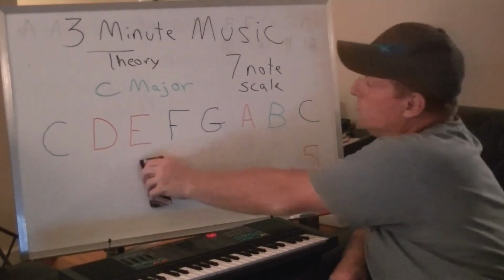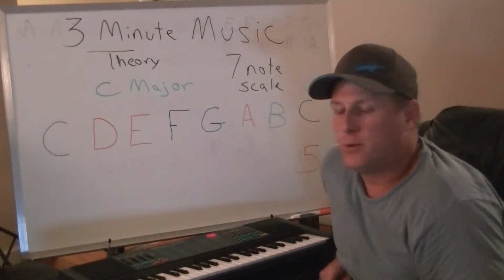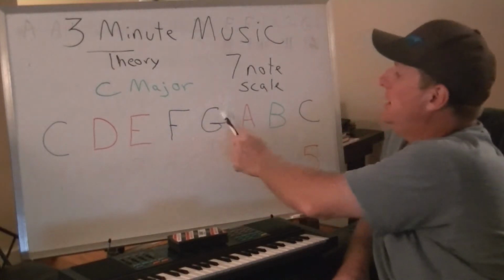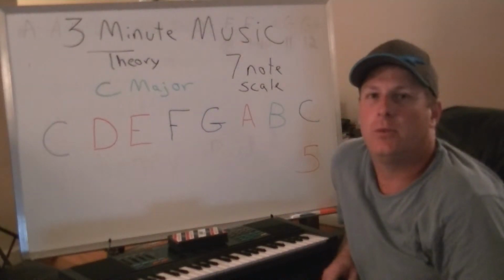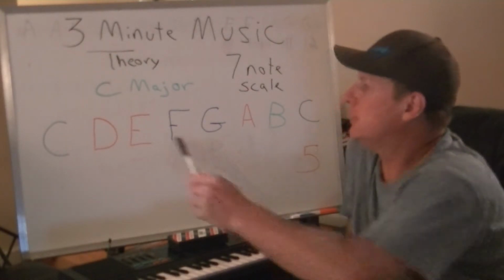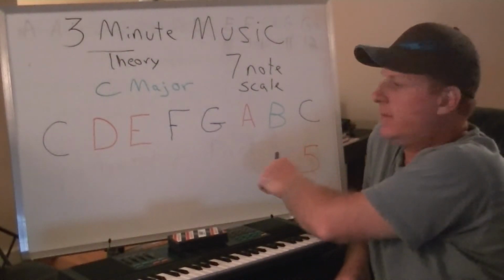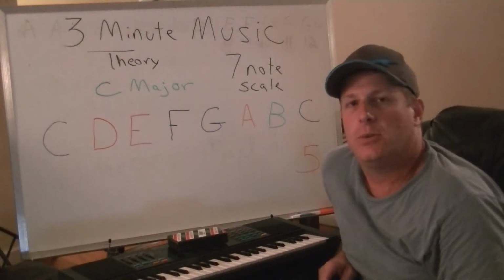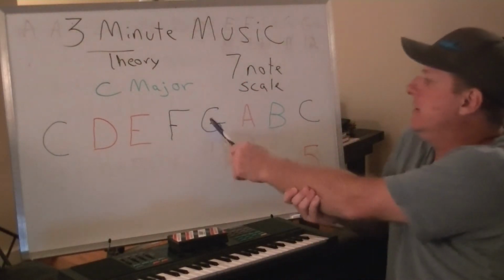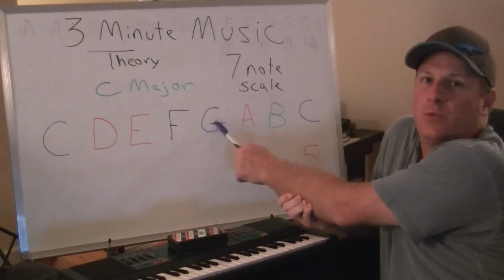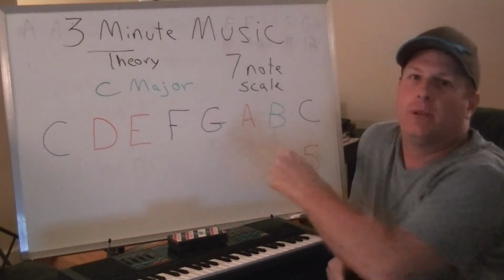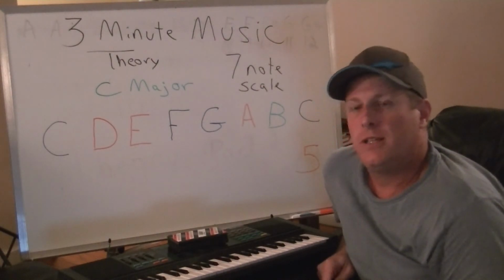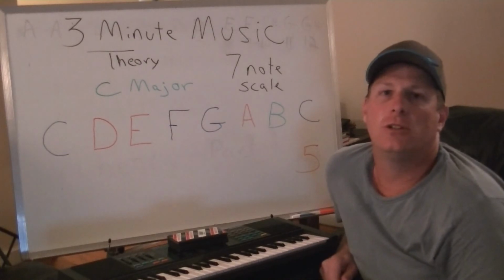In Part 6, we're going to go over, as I told you before, what makes it major, what makes it minor. This is a little cheat note that I've given you to help you know beforehand. But we're using the C major chord. If I was playing in the key of A, this would be an A minor chord. And eventually we're going to go through, what if I was playing in the key of G? This would not necessarily be G major, but it would be what we call a mixolydian, which we get into modes. So we hope to touch base on modes a little in our future too.